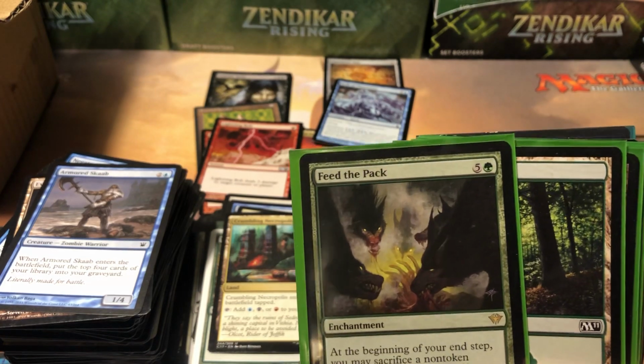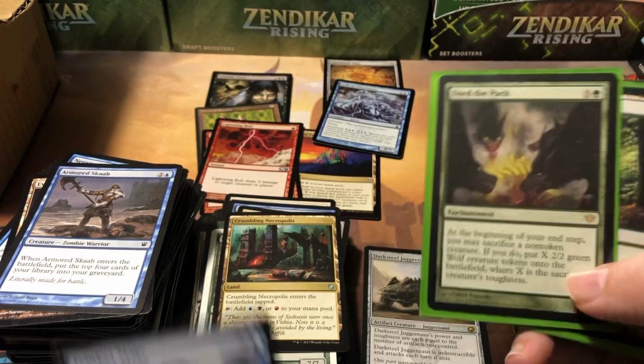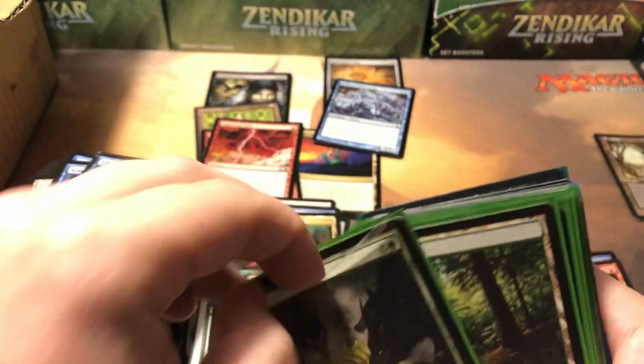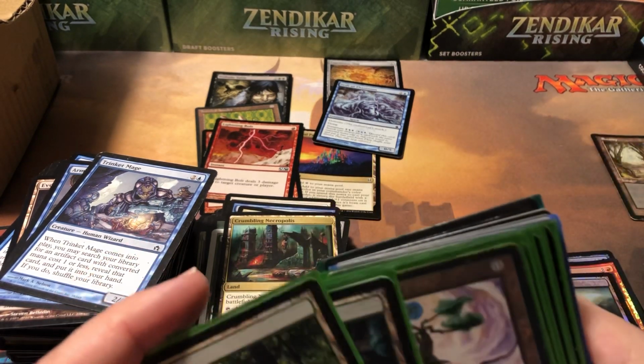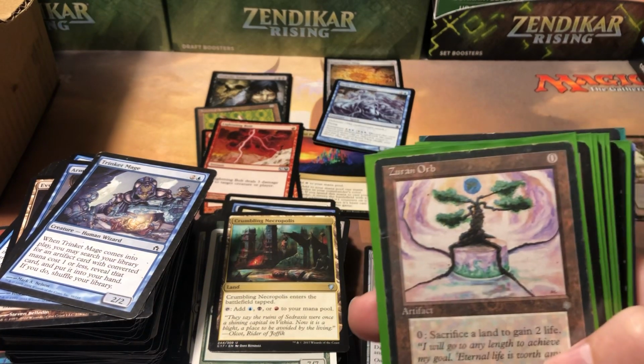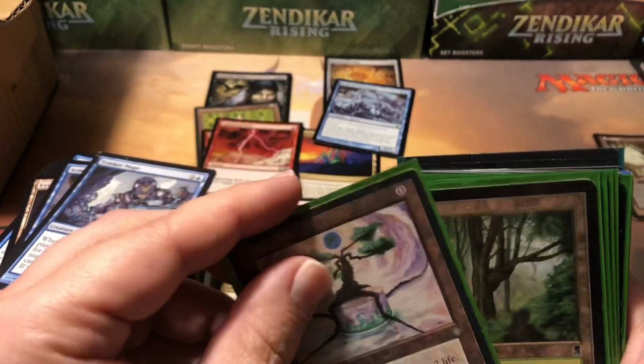Feed the Pack. Oh, we got a rare. Trinket Mage was not $1. The low being 30 cents. So there's that. Alright, we got a rare. Feed the Pack, but probably not going to be a big hit because this collection is definitely looking like it was searched. Yep, 57 cents for that one.